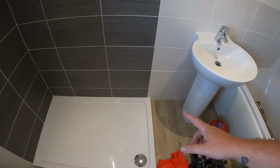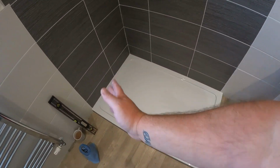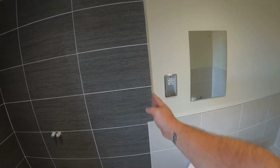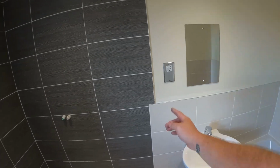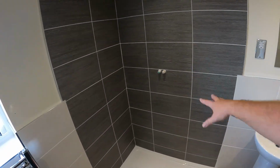The original tiles weren't a match to what the customer already had in. The customer personally got those and they were very slightly off. So we was going to have to change them anyway, but also at the same time, because the tray was pushed so far into the wall, we've now brought it back out and it's thrown out slightly where the lines are going to be for the tiles. So we had all this completely retiled, it's been tanked, retiled.